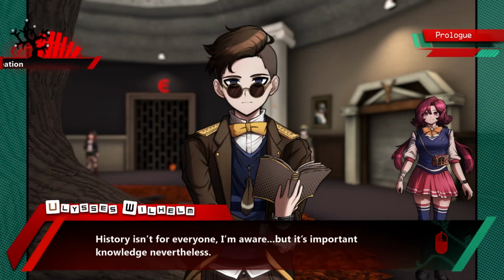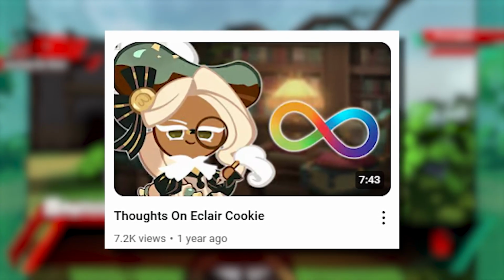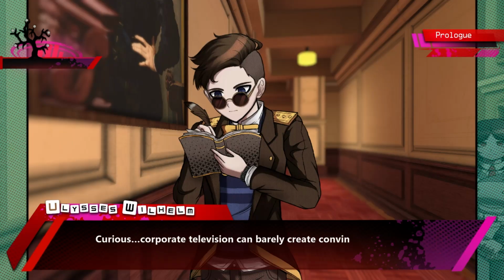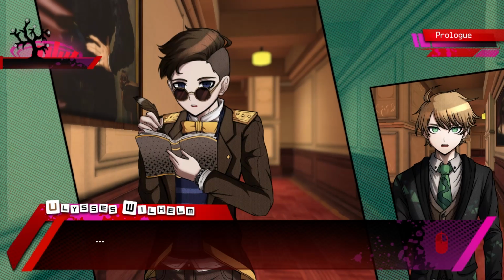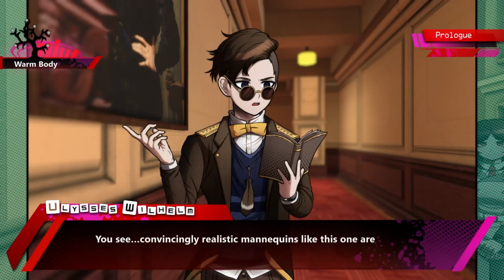Ulysses. I quite like Ulysses. He was my best boy for quite a while, actually. I happen to like another historian, museum curator type character, so perhaps that's what initially drew me to Ulysses. I don't know how many people this sentence will end up making sense to, but in my experiences with him, I ended up seeing him as the result of what would happen if you put a Claire cookie and Chiaki Nanami into a blender. This guy would be the resulting milkshake.